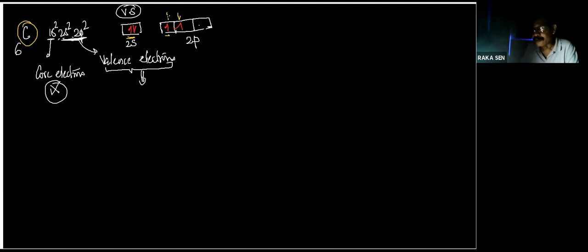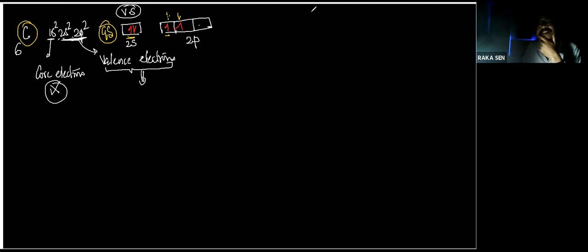And this configuration, if you remember, we said is the ground state configuration. So with the ground state configuration, we simply cannot explain that there will be 4 bonds in carbon. Forget about the bond angles and the bond lengths. If 4 bonds are not formed, what's the point in discussing whether the bond lengths are the same or different, whether the bond angles are the same or different? No point in asking because there are no 4 bonds. So what shall we do?